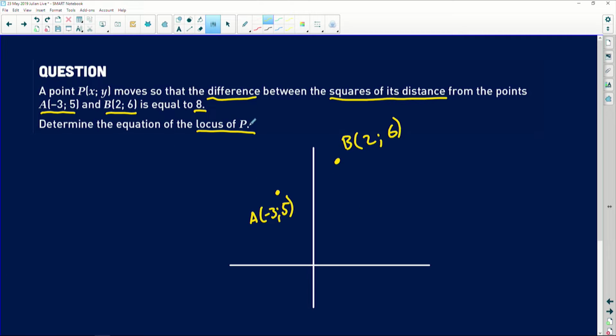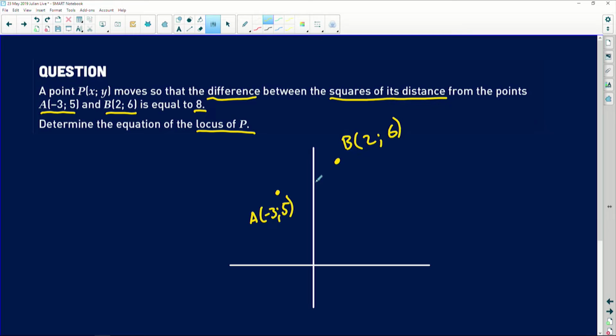The other part is point P. I don't know where point P is, guys. Point P is given to us as (x, y), so that can be anywhere on my Cartesian plane. But what I do have is information surrounding this point with respect to the other 2 points. So I can say anywhere on my Cartesian plane, I'm going to put it over here, point (x, y).